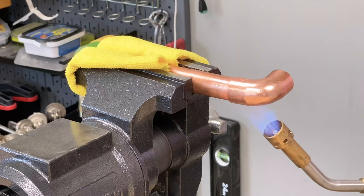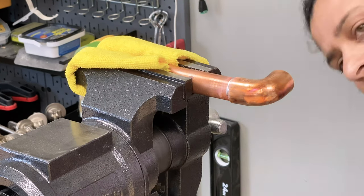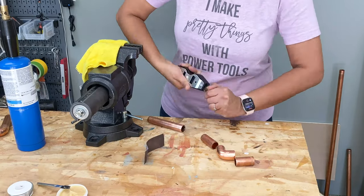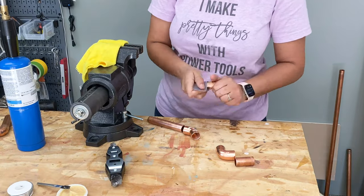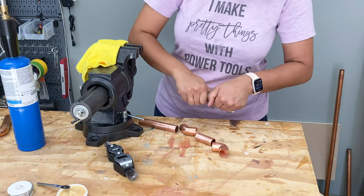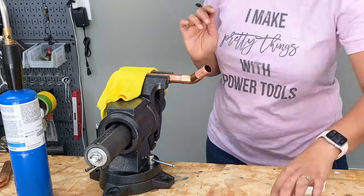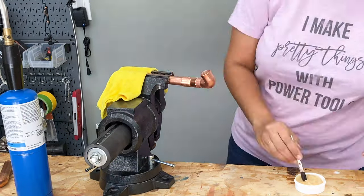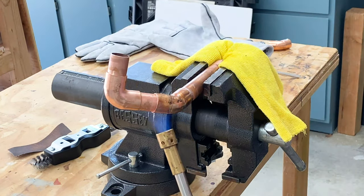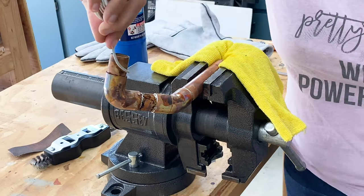I heated up the copper till it was hot enough that the solder melted on contact, which actually did not take very long at all. I was pleasantly surprised at how fast and clean the joint was. I realized I had to wait for the copper to cool down before making the next joint. So instead of making each joint one by one, I decided to assemble the entire structure and then start soldering — cleaning, applying flux, and assembling the entire structure on the vise. Some joints were so close to each other that the heat from one was good enough for the next, making the entire process go so much faster.